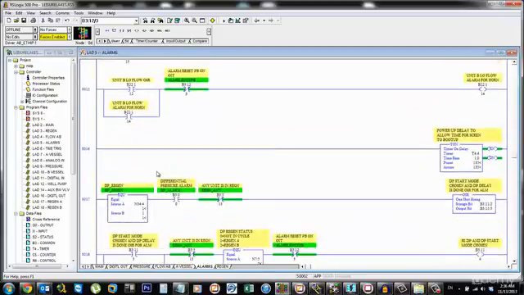But each of these numbers is a rung. When we see it drop down and come around and maybe bypass something, that's called a branch. So we have program files to the left, the numbers represent rungs, and we might have multiple branches on a single rung.